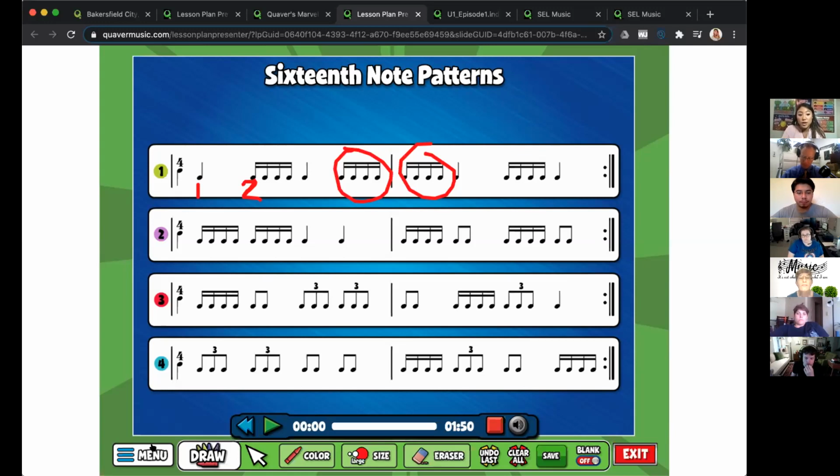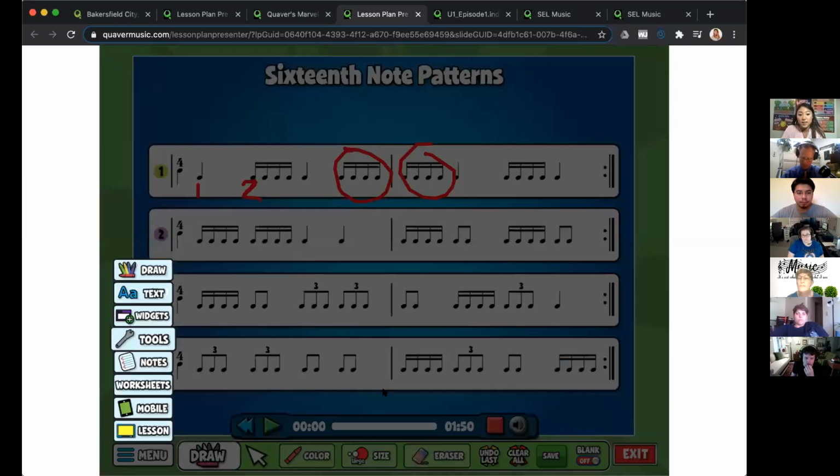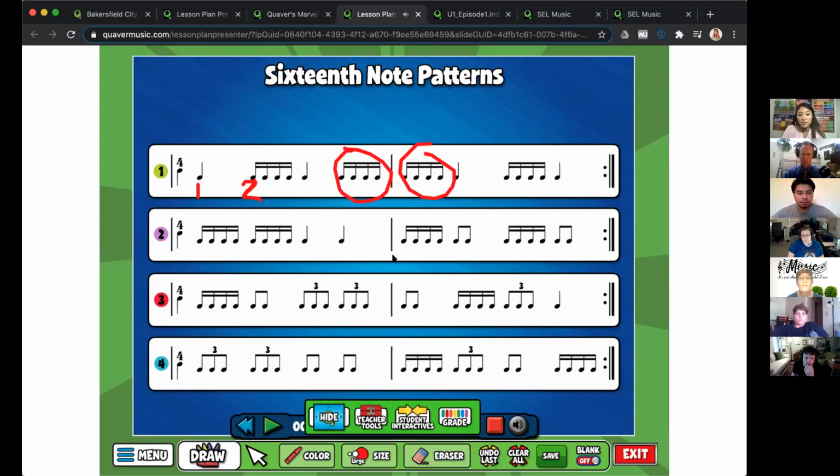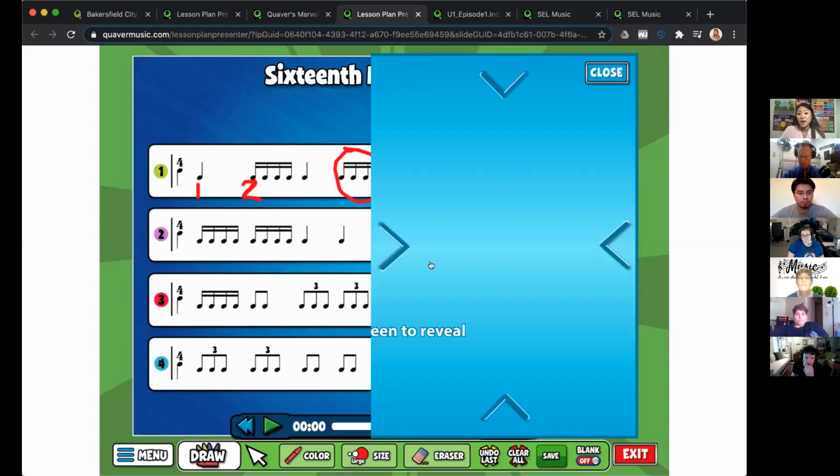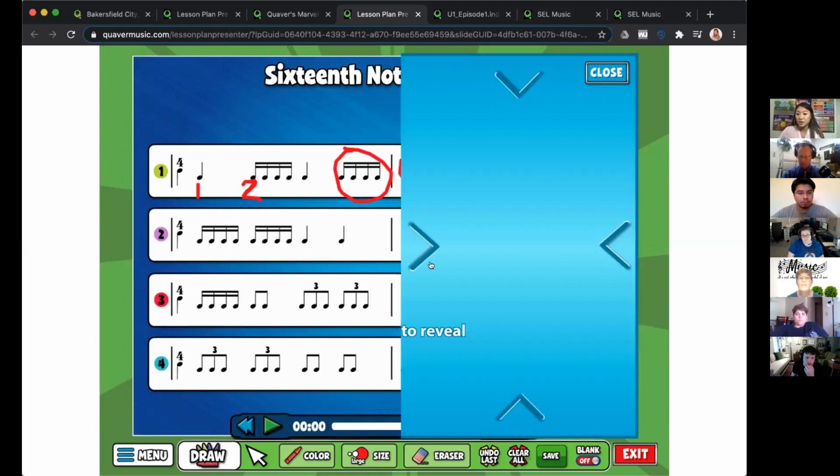We also do have some teachers who do that hide tool and go this way. There we go. And ask their students to find some sort of item in their house that makes a sound. And they have the autonomy to choose example 1, 2, 3, or 4, and then play it all together in the Zoom.